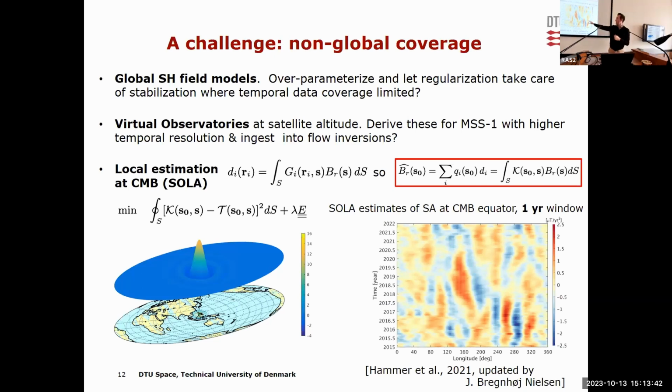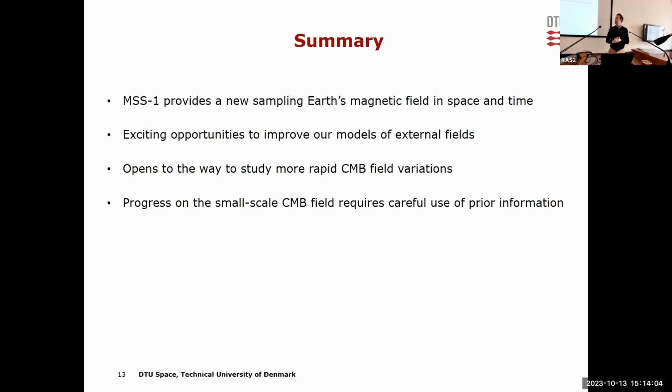And we've done this trying to look at higher resolution of the secular acceleration. This is a time-longitude plot, and compared to one of the images I showed earlier, you'll see that there's a lot more detailed structure possible here using this approach, which is really focused on estimates just at the equator. So perhaps this is also a possible option in this way.